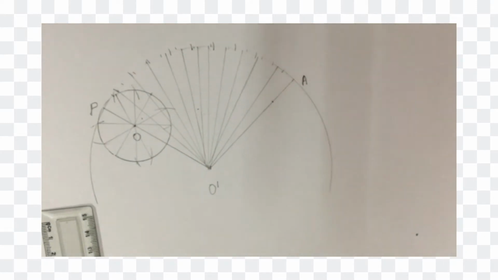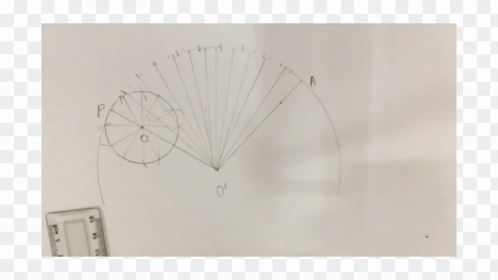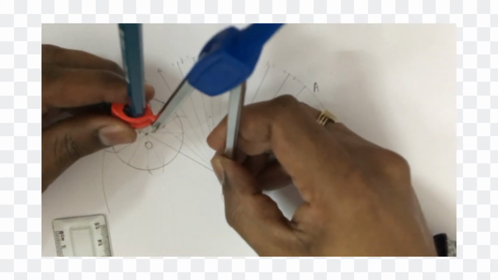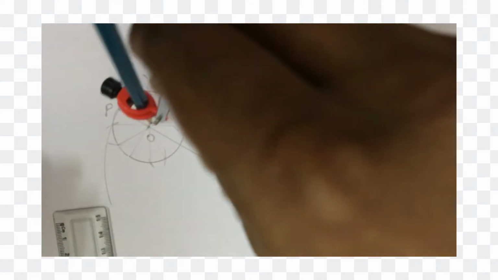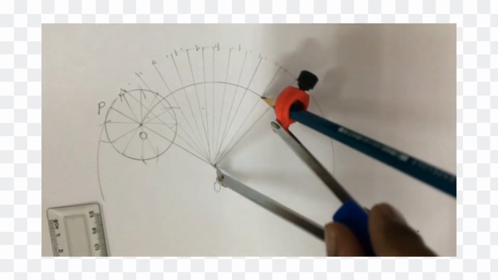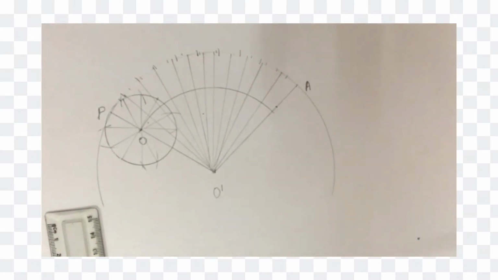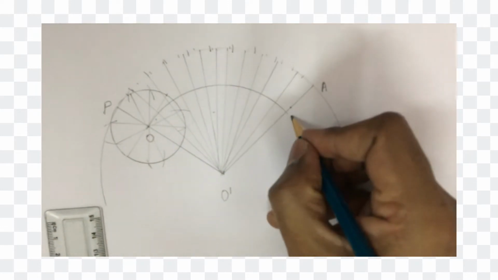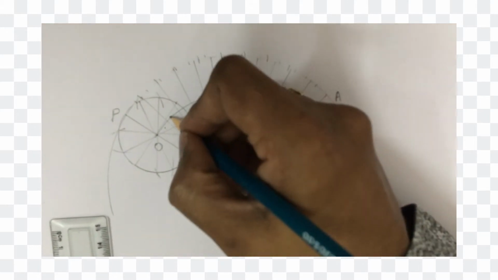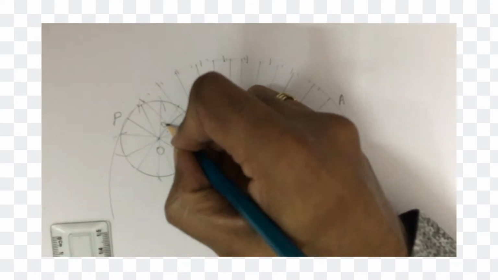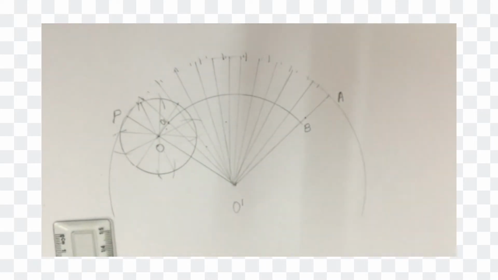Later what we have to work, we need to locate the locus of center. In order to locate the locus of center, O dash and O is the radius, isn't it? Draw the locus of center touching this PA line. So this is nothing but OB, where we are going to locate our center positions along this. So this is O1, isn't it? This is O1, O2, O3, so on.